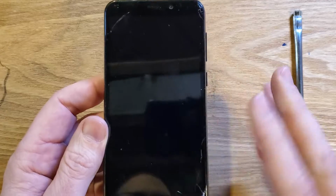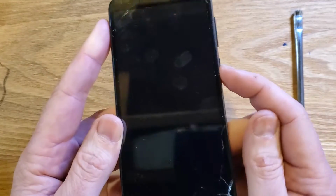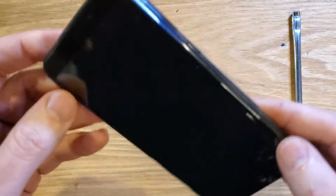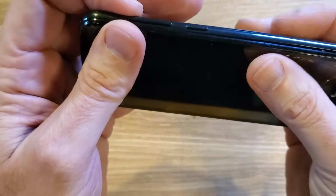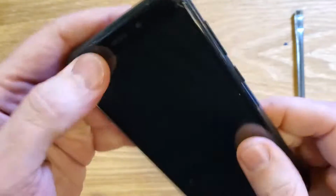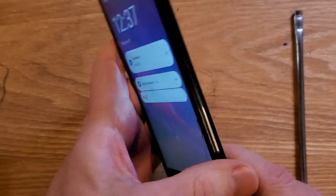The first one is that because the back is removable, make sure you've clicked the back all the way, because right now I'm pushing the button, and because the back is not all the way clicked on, it does not power on. So let's click that. Now that it's all the way clicked, now you should get power to the power button. Okay, that's the first one.